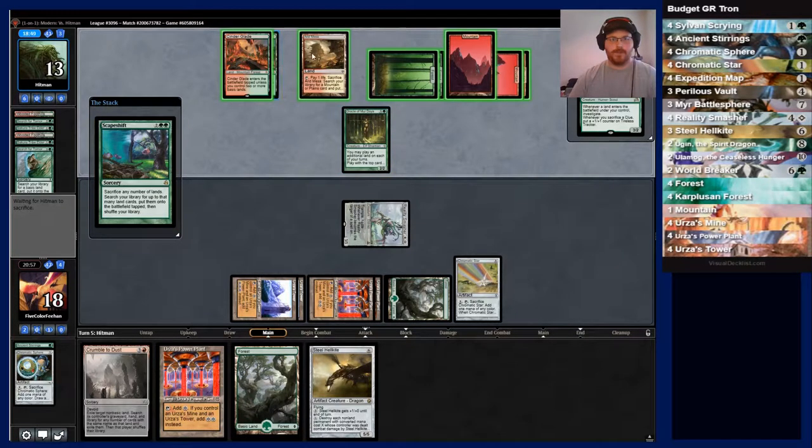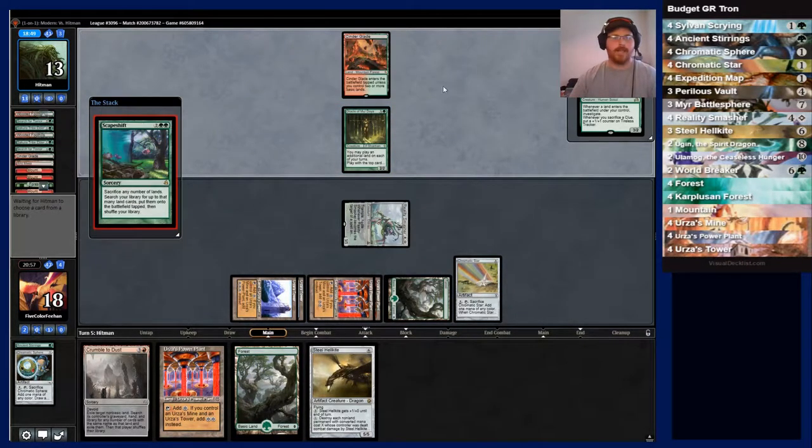So, 1, 2, 3, 4, 5, 6, 7, 8. So they're going to keep one. So they're going to get two Valakuts and six Mountains. Just 12 triggers, which is us being dead.